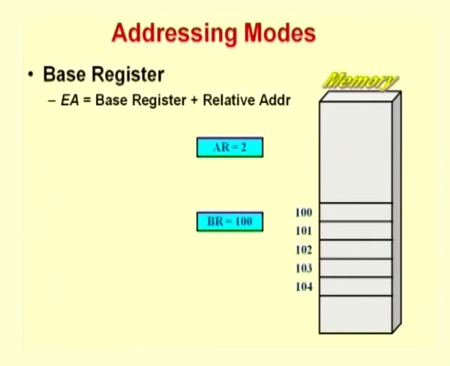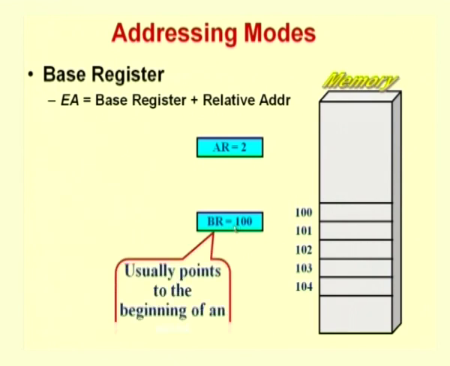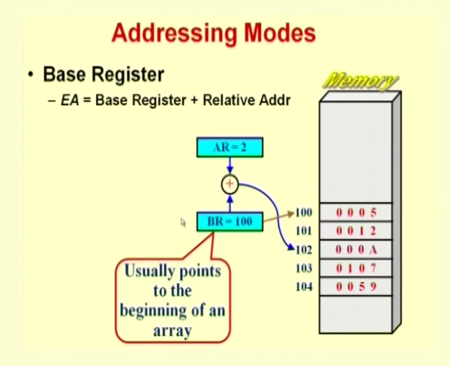Another variation of the same type of adding two registers to get an effective address is called base addressing mode, or base register addressing mode. What we do in this case is, instead of an index register as we had in the previous case, now we have a base register, and then you have a relative address that can be specified. Here the base register plus the relative address value are added together, and that gives you the effective address, and then the value in that effective address is the data that is taken out.